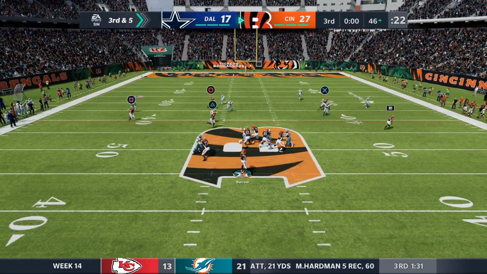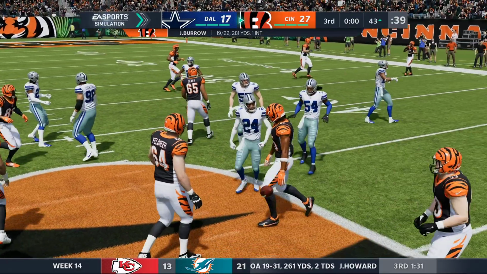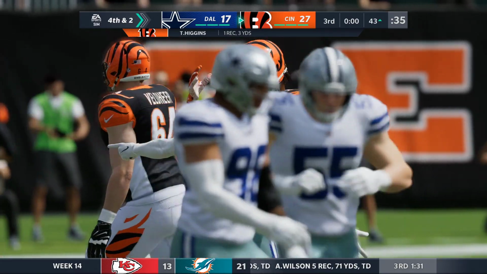From the gun on 3rd down is Burrow. Open man is Higgins. And this effort won't be enough as they rally up to stop him a couple of yards short.